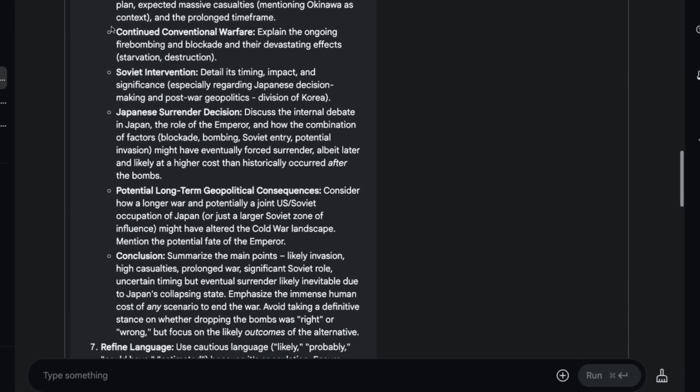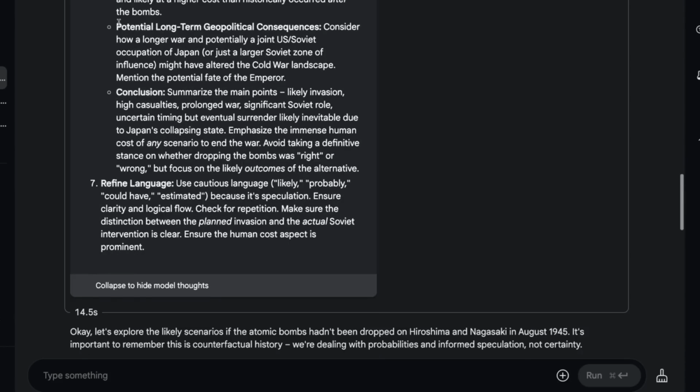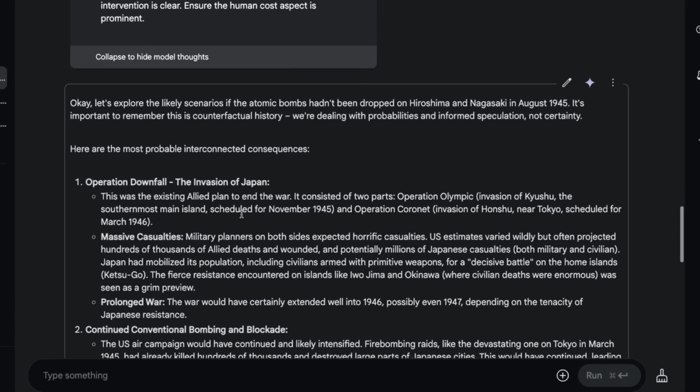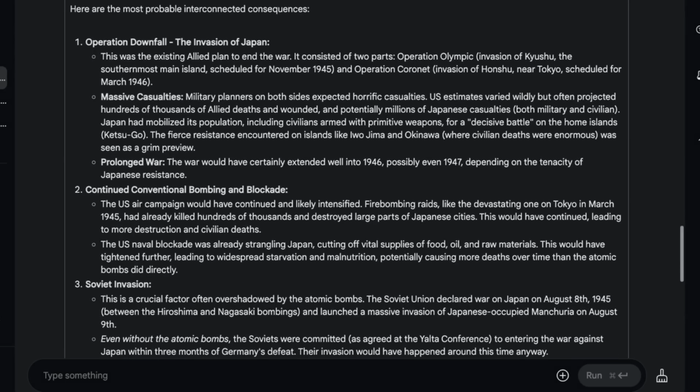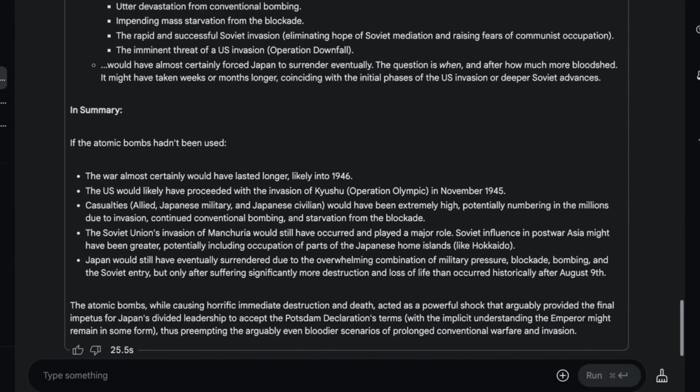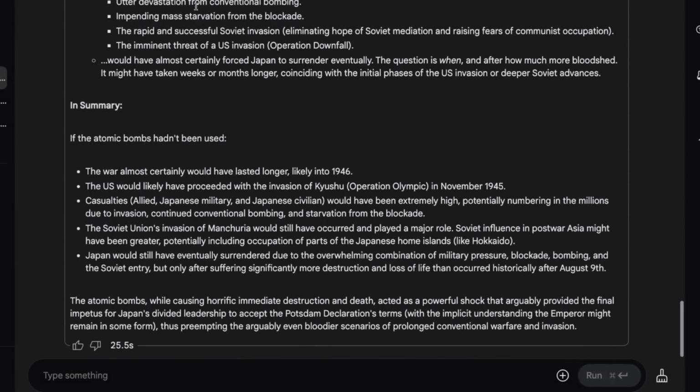At this point we're at chain of thought 6, and then chain of thought 7, I guess, is the polish or the refined language for our final answer. This is where I really think the thinking tokens are often useful, not just to get to the final answer, but to actually justify or explain the final answer that we get.